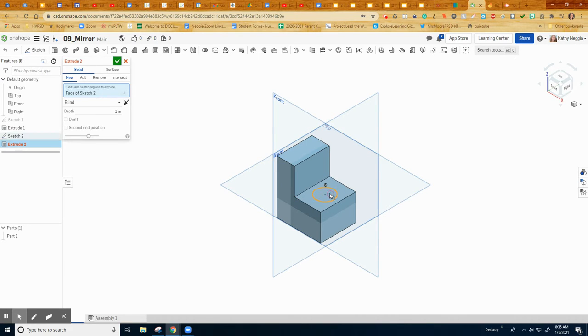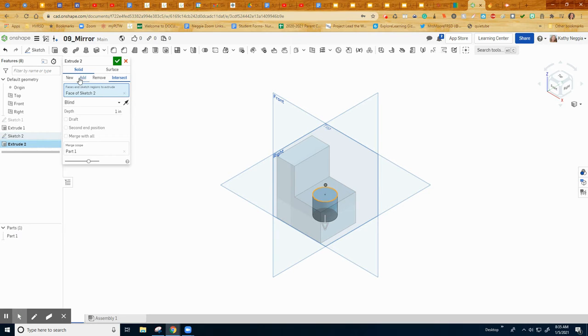This is the feature we're going to extrude. And let's take a look at these options. So we can create a new object, or a new part within this part. We can add to the existing. We can remove, or we could intersect. Intersect is kind of odd, and the intersect is the intersection between these two objects. So the way it's created right now, let's take a look at what the intersection would look like. Okay, so the intersection would give us just this cylinder.